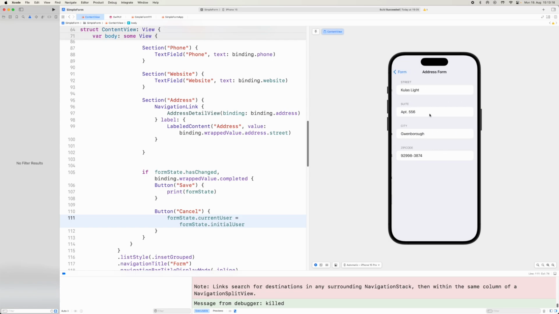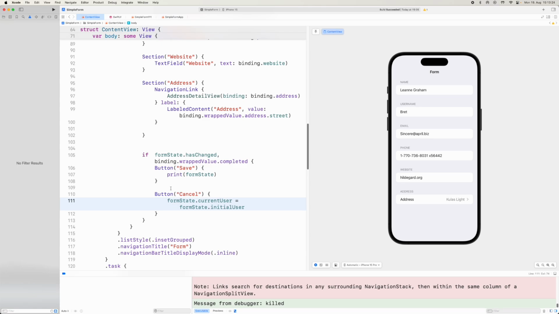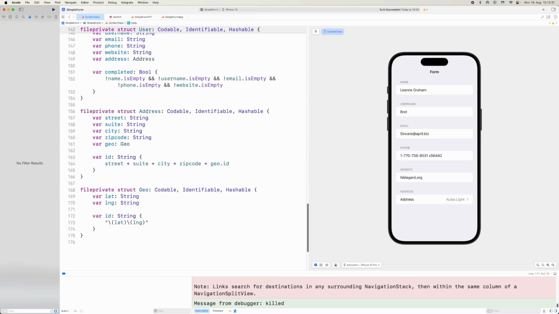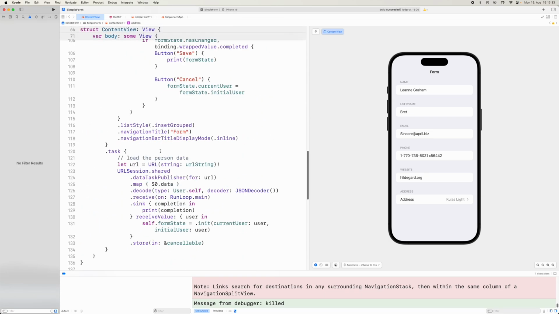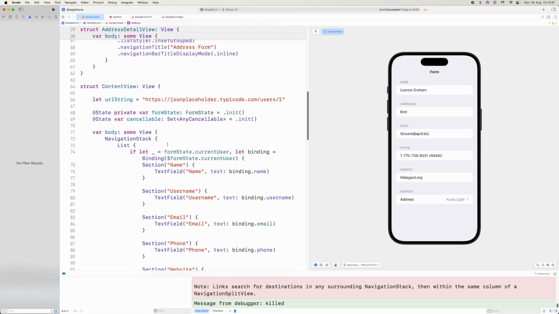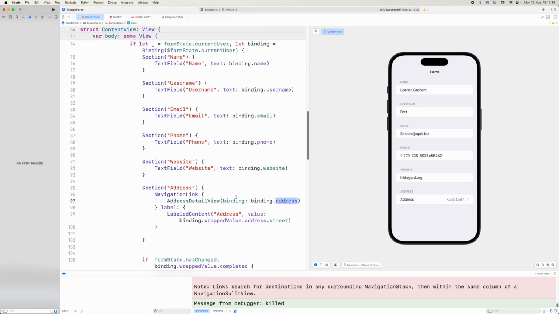So this address here, let's just change it here and come back again, and watch this address change when we say cancel, and everything's gone. So we now have a cancel button and also a save button. Happy days. All right, so this is now how we can add the address to it, and basically the whole point is to be able to control the binding from outside.